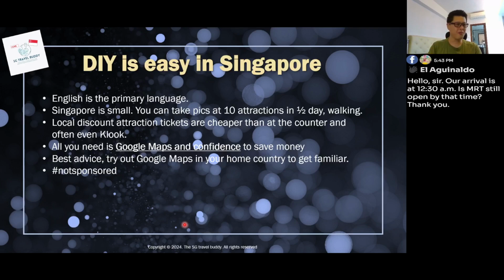I've said a lot here. I've mentioned Google Maps probably 100 times. It is not sponsored, okay? If you want to use a different app, right, go ahead and use the different app. In Singapore, Google Maps is the primary thing that everyone else uses. So that's why I mentioned Google Maps. They're not paying me for it. It's just what I use. So that's why I'm sharing it with you guys. Okay? Not sponsored. All right.